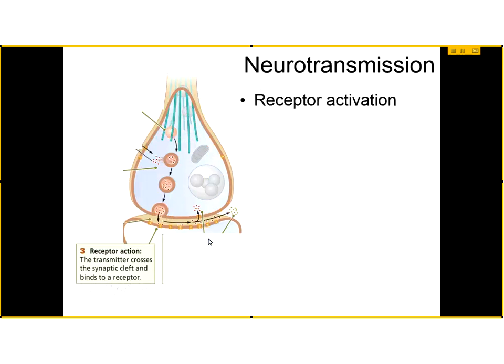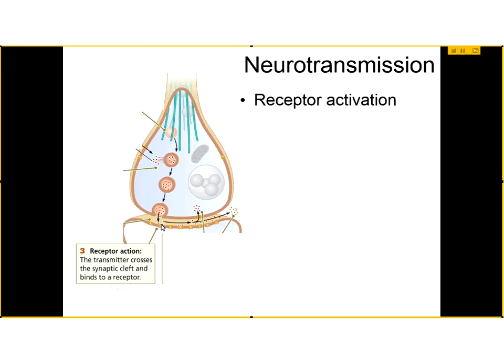After it's released, what happens? Well, we have to activate the receptors. And so receptor activation involves the neurotransmitter diffusing across that synaptic cleft and binding here postsynaptically. And we've got an example here where it's an axodendritic kind of synapse. So this axon is releasing neurotransmitter, and we have a dendritic spine here, and it crosses the cleft to bind here at this receptor. And this can have a variety of effects when you have that.